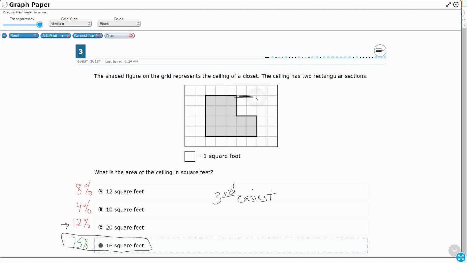They might be used to everything being a rectangle. So if you were to shade these 4 in, well, guess what you've got? You've got a 5 by 4. There's your 20. So we need to provide our students opportunities to have these composite shapes to let them know that you can have an area of something that's not a rectangle. You can break it down into smaller rectangles if you want to, but that we only are going to be counting the shaded portions, and we don't fill it in to make a bigger rectangle.